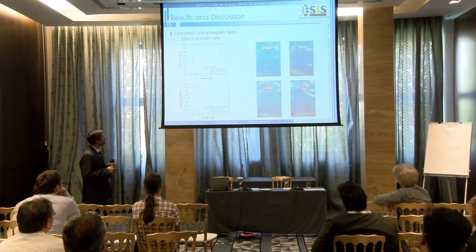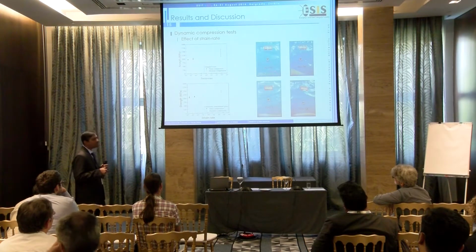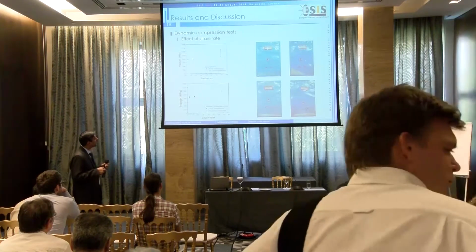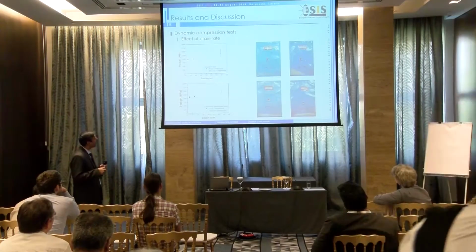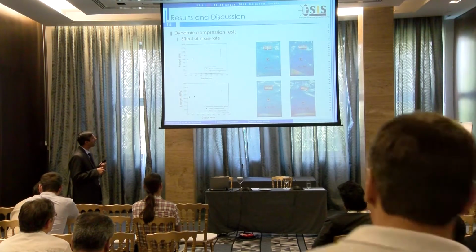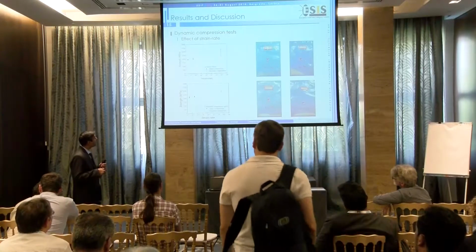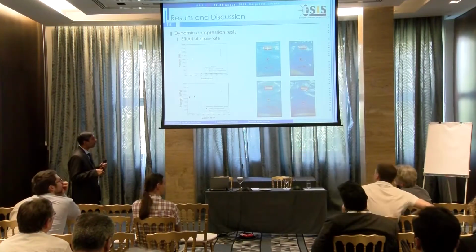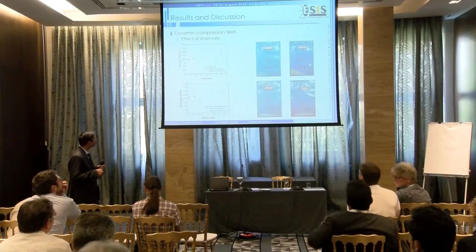In annealed glass for the static compression test, because its tensile strength is very low, it expands laterally, and finally it breaks into columns, like in columnar failure. But in dynamic compression loading, when it's saturated with cracks, it fails into fine particles. However, in comparison to this, the chemically strengthened glass, for both static and dynamic compression, fails into fine particles.